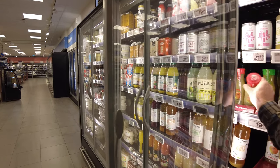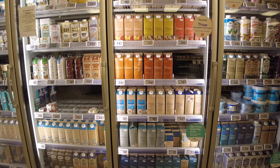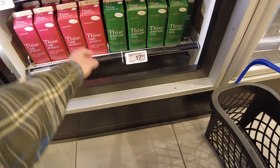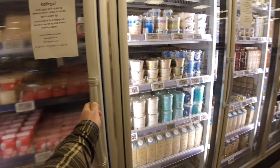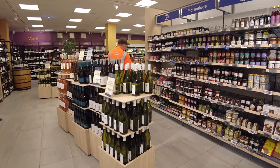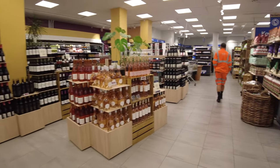I'm picking up some juice there just to make it look like I'm not just filming. You've got fresh juices and a whole range of different dairy products. Irma specifically focuses on working with local producers. This one — I think I'm pronouncing it correctly — Thise. I love the packaging: the colour, the typography. The quality of that milk is exceptional. You do pay for it — you're looking at about 15 to 16 kroner.